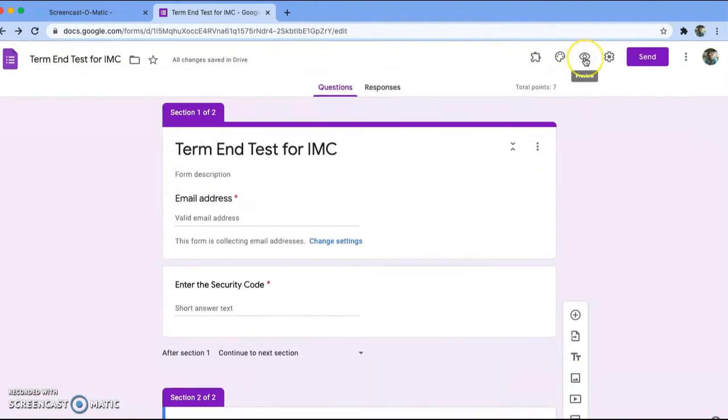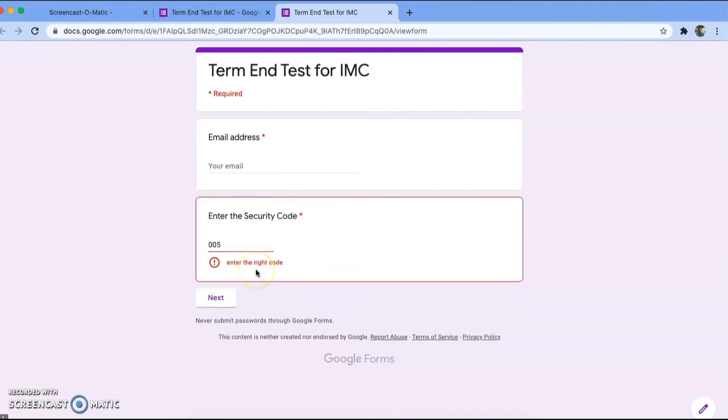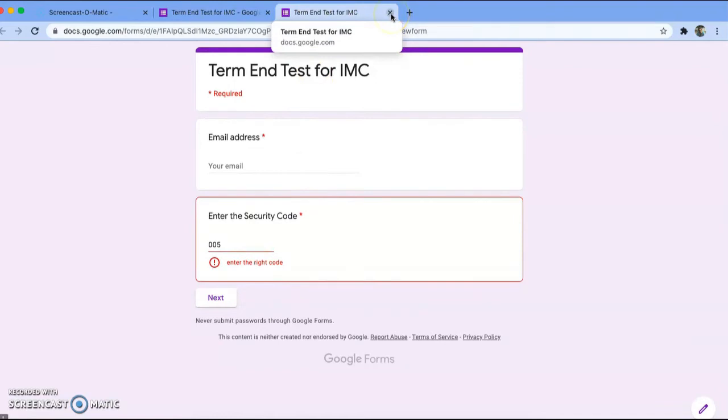Let me click on preview to show you how this looks when the students click on the link. When the students click on the link, if you see here, it is showing only the first section, which means they have to write their email address and write the code, and I will release the code exactly when I know every student has clicked on the link and they are seeing this particular page. If they try to enter some code like this on their own, it says enter the right code. Very simple. So wait till everyone has arrived at this particular page, and then give them the code. They enter the code, they click next, and the next is the second section which has MCQs and short questions, and they will submit. That is as simple as that for creating Google Forms.